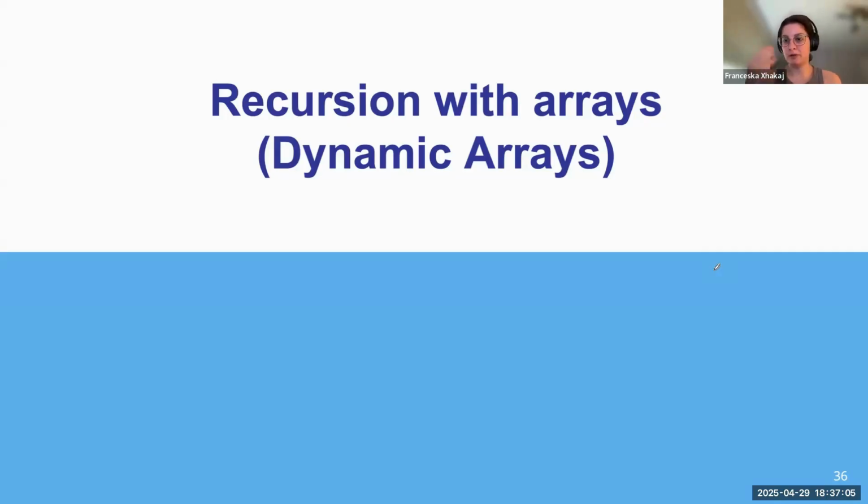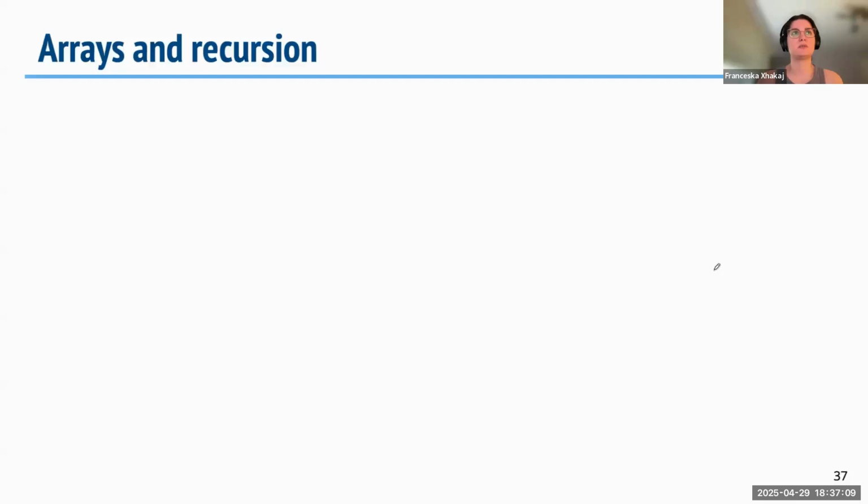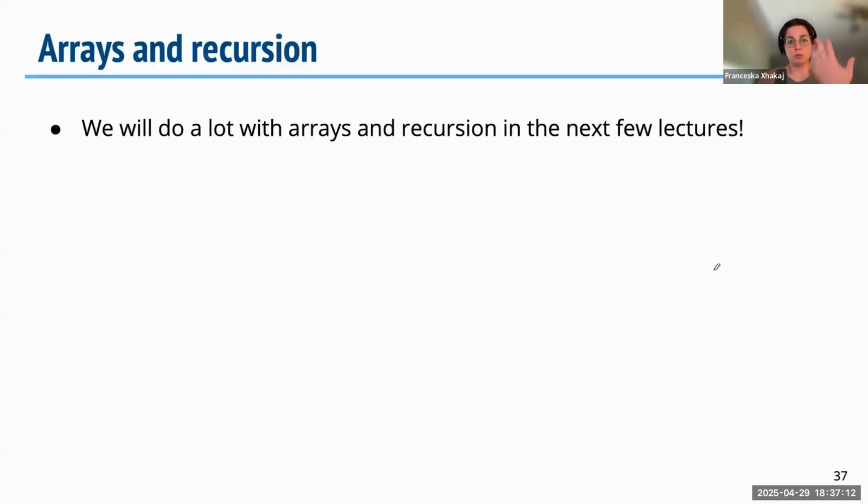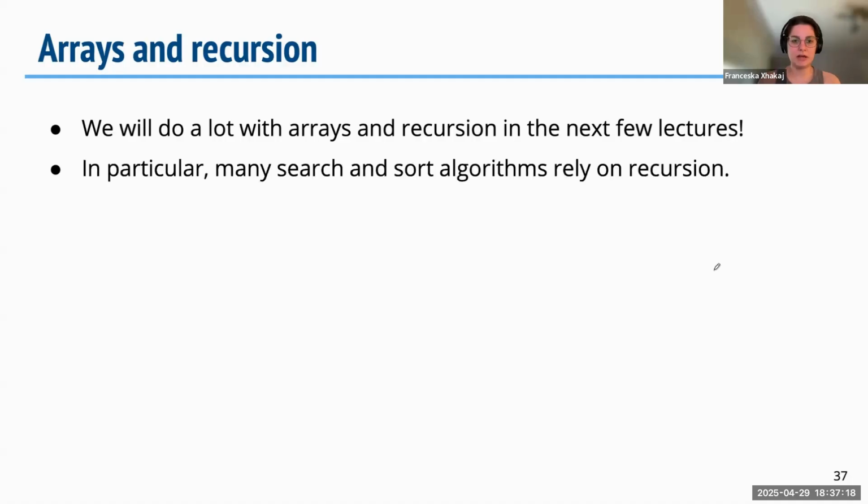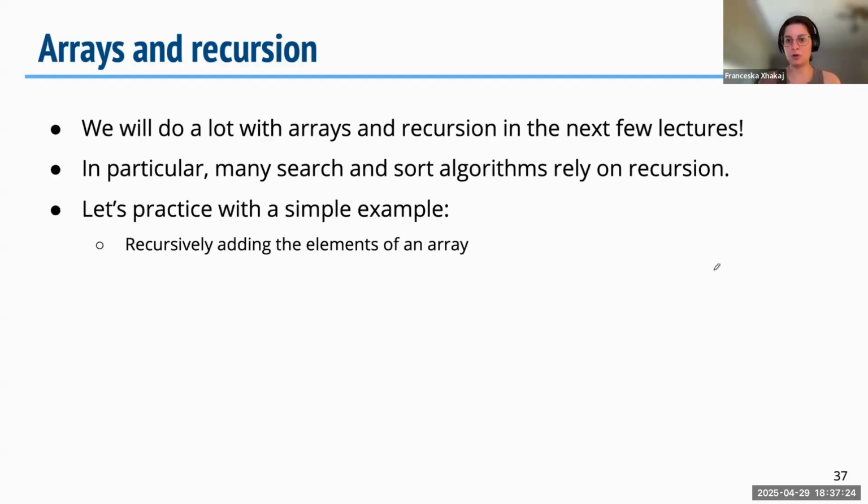Particularly, I will use dynamic arrays because they're a little bit easier, but you can apply the same logic to fixed size arrays. So we will work quite a bit with arrays and recursion, especially with search algorithms and sort algorithms. They rely on recursion. They make the solution look much more elegant. Today, we will practice with a simple example of how I can add elements to an array.